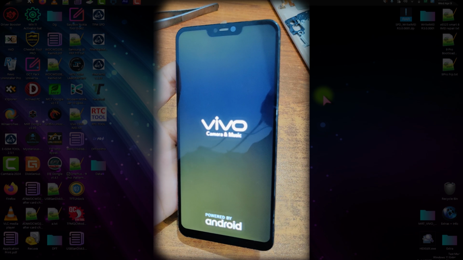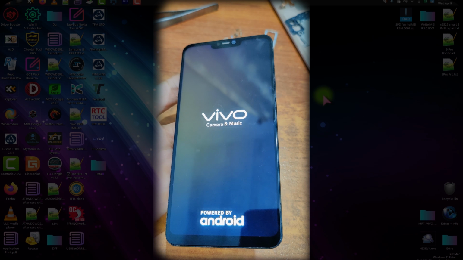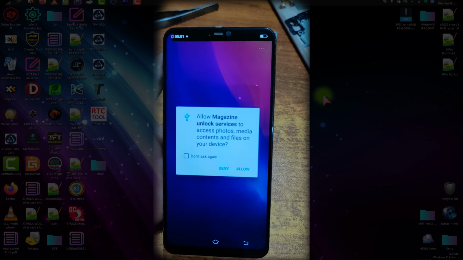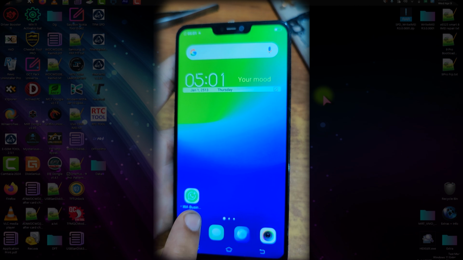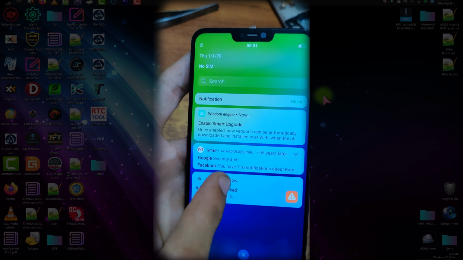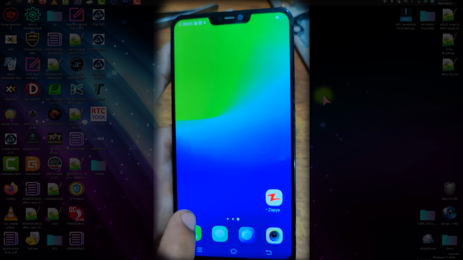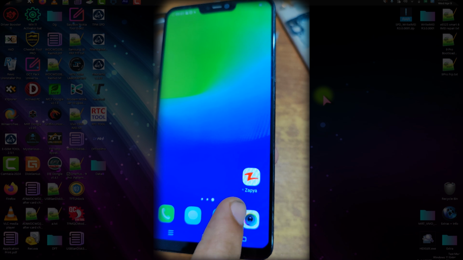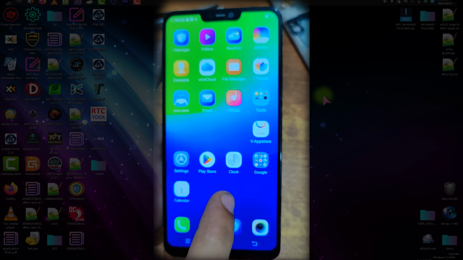Now you can close these softwares. It's asking for initial permissions. Now this phone has successfully landed on the home screen. The first thing you can see is that a third-party application is still installed, and here in the notification drawer you can see the Google account is already logged in, it was not even removed. And here you can also see that this Zeppia application is a third-party application and not a system application, so it is still installed. I installed it just for the demonstration before recording this tutorial.